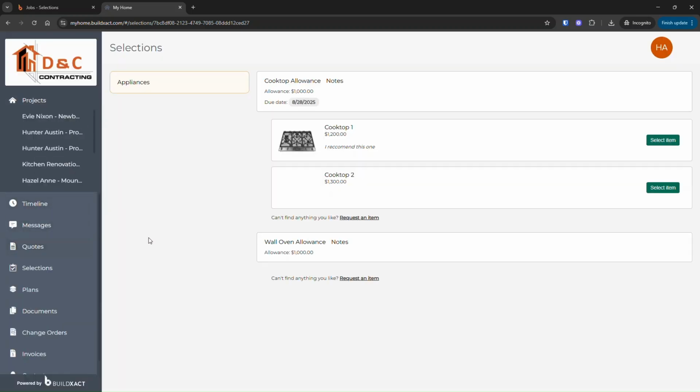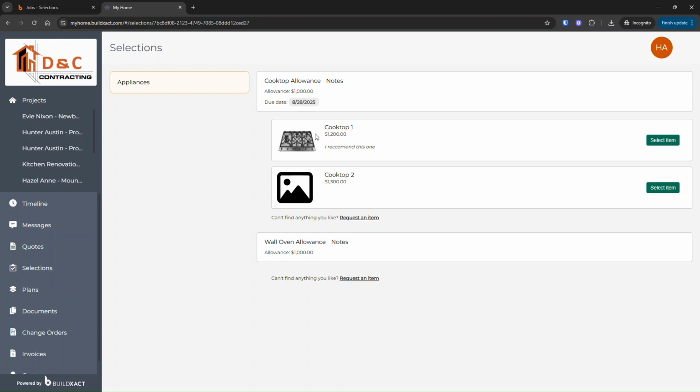The main difference between what I'm able to do here versus what you'll be able to do if you preview it: if you preview a portal, you can't select the item because that's the client's job. You cannot send messages because that would be messaging yourself, and that's a bit silly. So I've got a bit more freedom than you will, based on the way I set it up. But the preview, as mentioned, is the great way to know what they're seeing, what they're understanding.